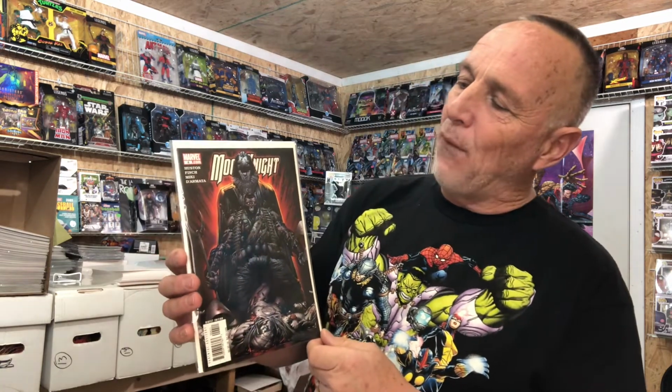Number 8 of this week's top 10 hot comic books is, look at that, it's another Moon Knight. This is issue number 4 of the Houston Finch run, and this one goes between $15 and $30 if you can find it. Yeah, I've been going around trying to find some Moon Knight stuff. That stuff is scarce. Everybody wants a premium for it. Oh, you know, eBay. You can blame eBay, but a lot of my LCSs have got the key books, which I'll be sharing with you over the next few videos. But if you want Moon Knight stuff, you're gonna have to pay a premium. The cheap stuff is no longer out and available. If you get lucky, definitely check the dollar bins.